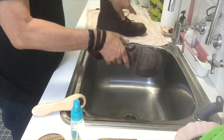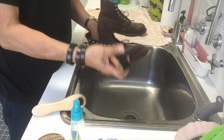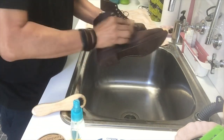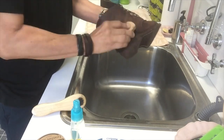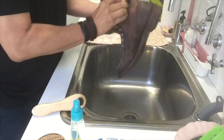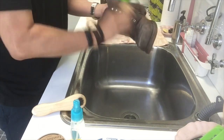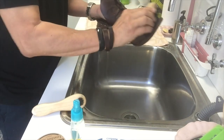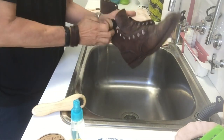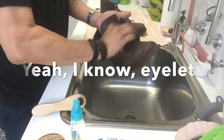Next thing I'm going to do is basically just knock any loose dirt and dust off. There's not really much here. And then the next step is to get a hard bristle brush and really just start brushing away and getting some of the loose cement dust and grit and dirt off. Making sure you go right around the boot, into the welt area, toe box, and then not forgetting behind the lace holes and the tongue gusset area.